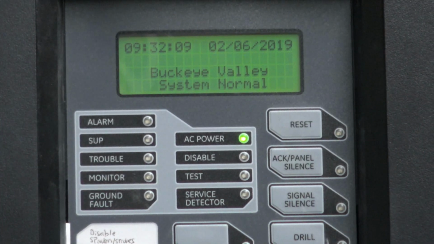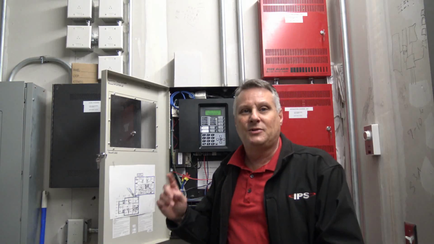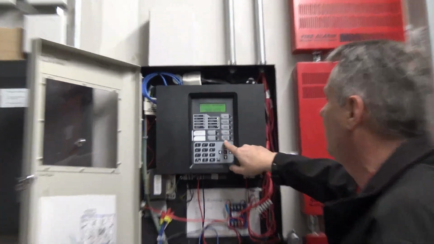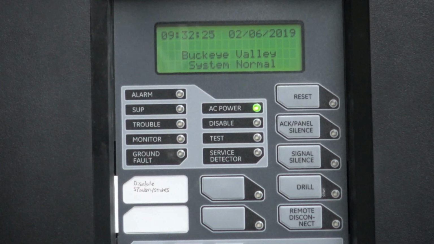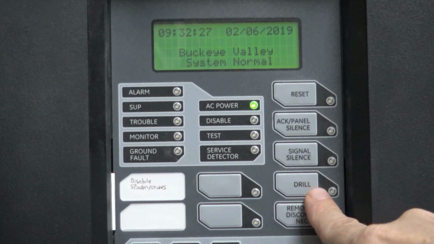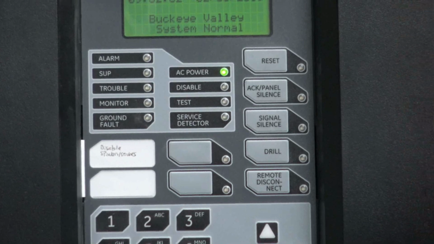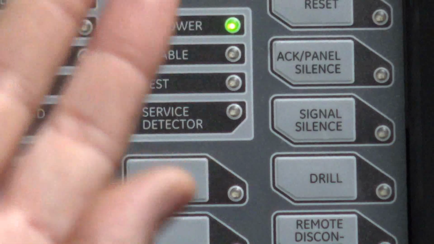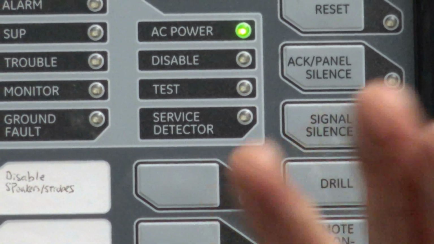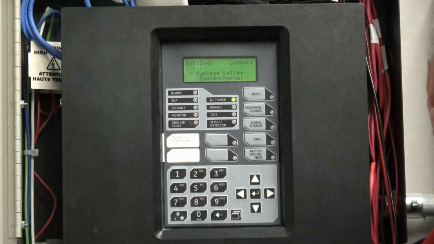You can hit the drill button, but in a lot of situations, they want to see a pull station. Because if you hit the drill button, it's not going to call out to the central station. But in order to do that, if you hit the drill button, you have to hold it for 3 seconds. It's just a nice safety feature. If somebody accidentally hits it, they don't just set off the strobes. So keep that in mind when you want to hit the drill button. You do have to hold it in for like 3 seconds, or it's not going to activate.